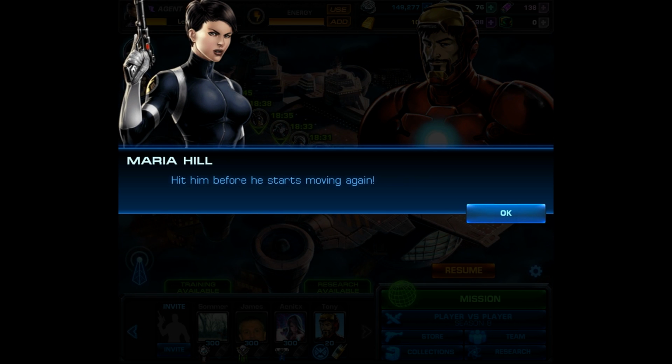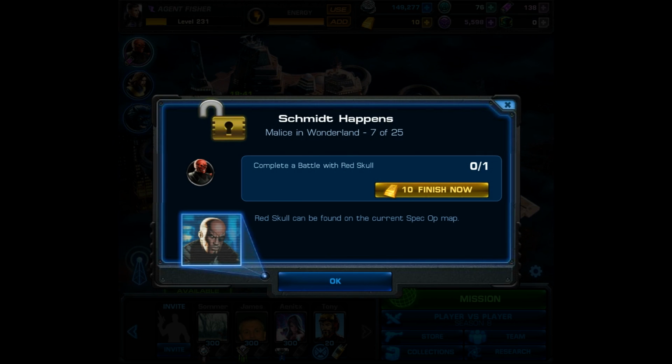Now we're about to come to the end. It's telling you to go ahead and hit the Red Skull before he starts moving again. And then task number 7 of 25 pops up. You must complete a battle with the Red Skull, or you can pay 10 gold to finish now. Now it says he can be found on the current Spec map, and that's exactly where we'll find him.